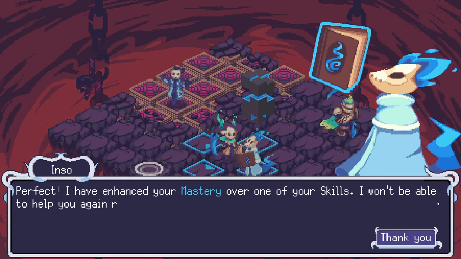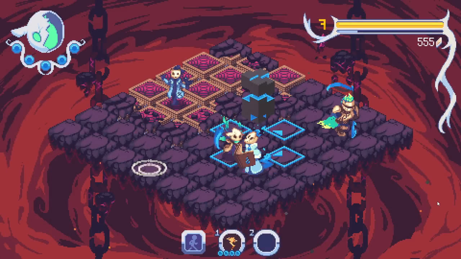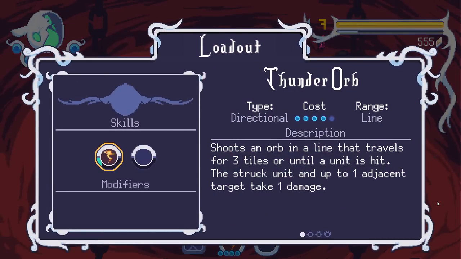What does that mean? Perfect. I have a chance to mastery over one of your skills. I won't be able to help you again right now. Come back in the future. Which, the electricity, right? How do I know that mastery went up?